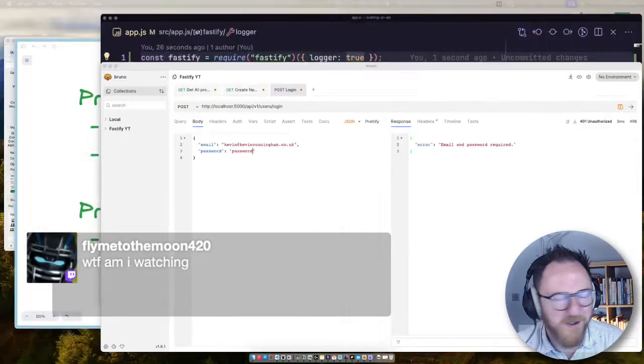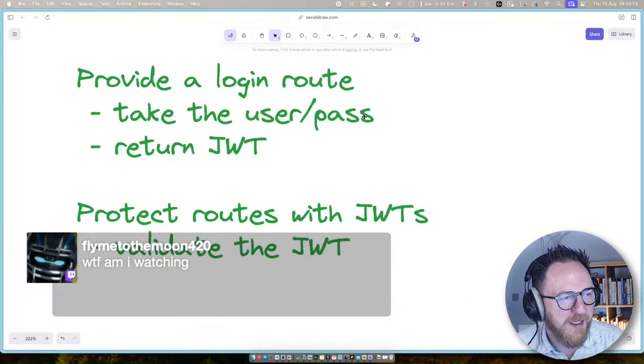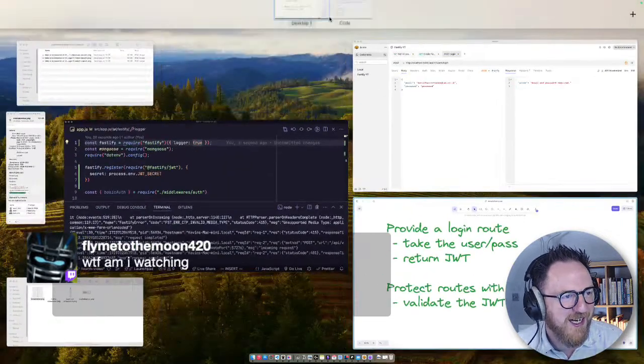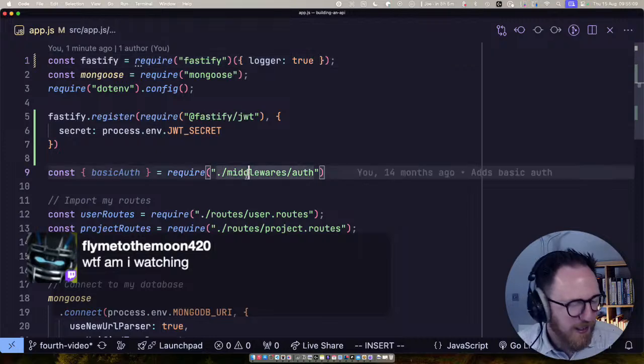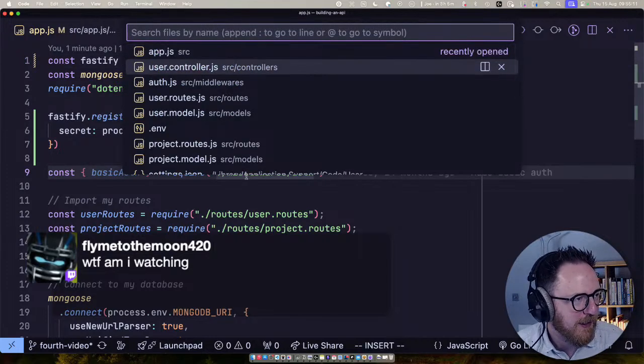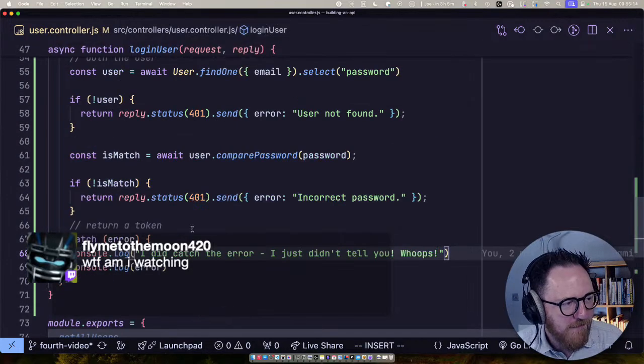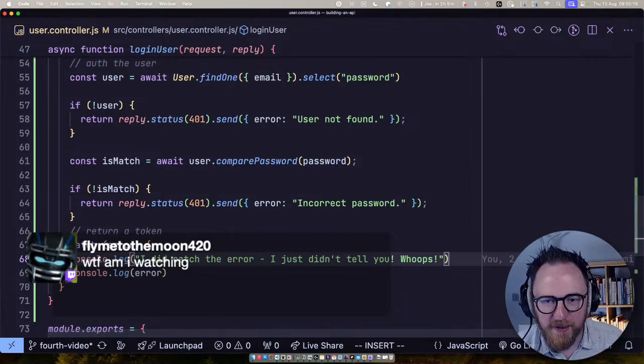I don't know, what are you watching? I'm adding to my Fastify application that I'm building on my YouTube channel, and what I'm trying to do is add username and password and JWTs to that. At the moment, what I'm checking is can I get the username and password and verify they're right before I do anything else. That's sort of what I'm aiming to do. But thanks for checking.